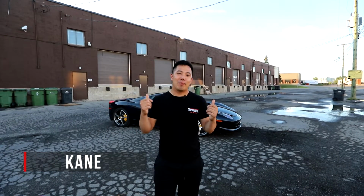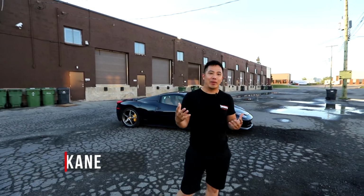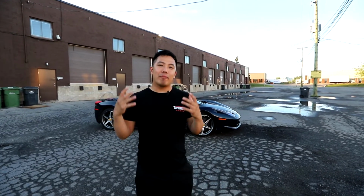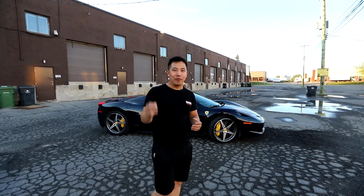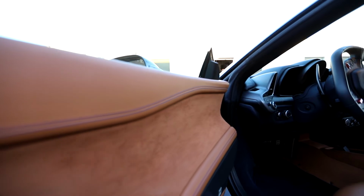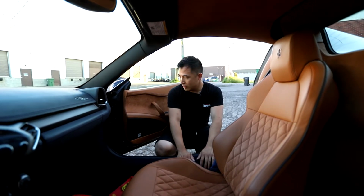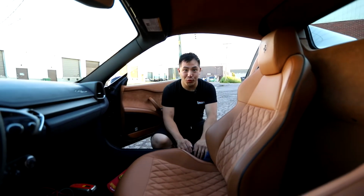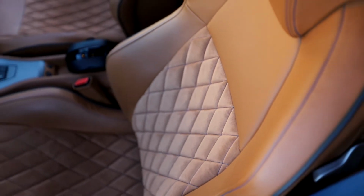Guys, right behind me we have a 458 Spider, and this is a really exciting project because we're going to be wrapping the entire car in an Avery Conform Chrome Blue. I think the blue chrome is really going to match the stitching. It's going to be pretty unique once it's all said and done. We're even doing the door jambs in blue chrome, so it's going to be kind of cool. I don't think I've ever seen another Ferrari with this interior.